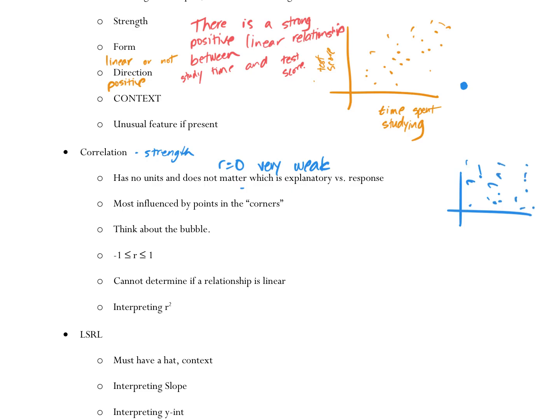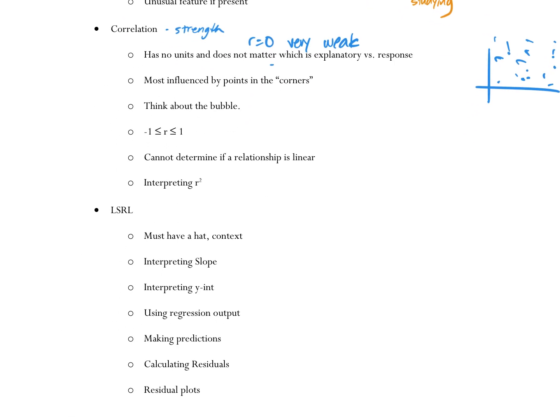Now, R is not your slope, but it kind of is. We're not really talking about lines yet, we're just talking about the strength of the relationship. However, your slope is equal to R times Sy over Sx. You'll never be doing it by hand like that, you don't need to know that. But R is the sign of the slope. Okay?